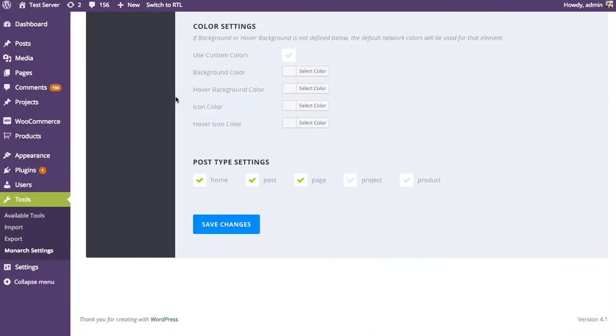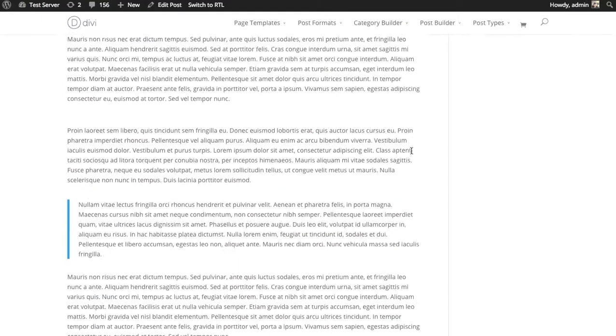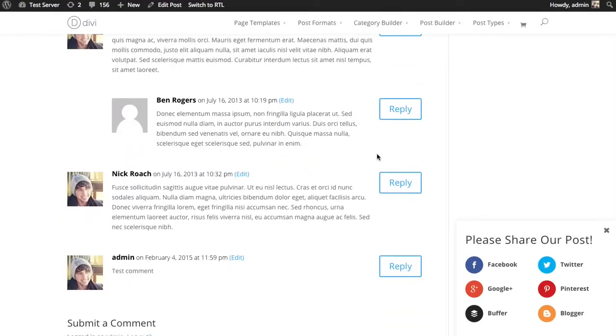So I'm saving those changes, and then we're going to take a look here. I'm going to refresh the page and trigger the fly-in, so you can see the text below the title has been erased because I deleted it, and then the text of the title itself has been changed, and the buttons have been changed to a circle instead of the rounded rectangle. So those are just a couple of the settings you can play around with to start.